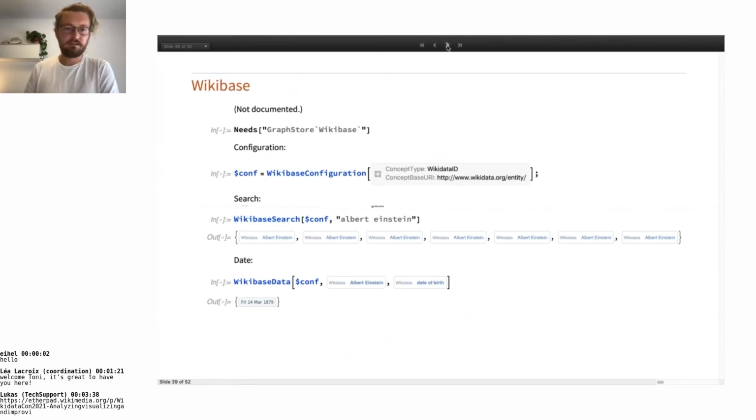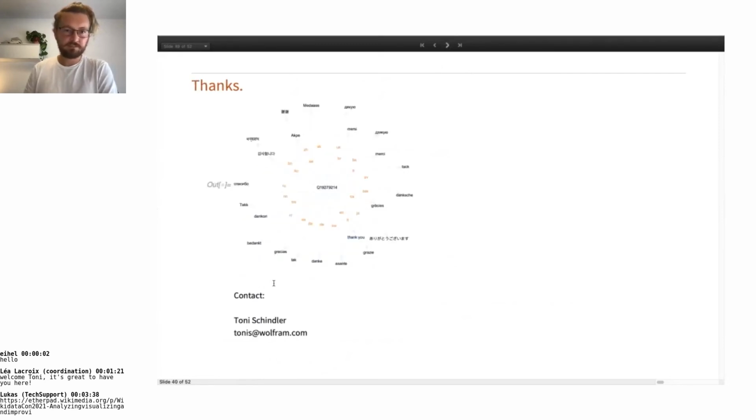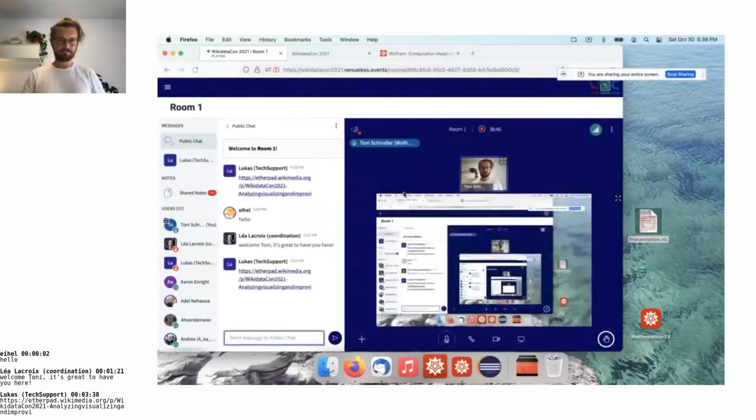This is the end of my official talk. Just one comment: I generated this little cloud using Wikidata items and labels. I tried to use lexemes, but this was a little bit sparse, so please help fill out the lexemes related to that. Thanks, everybody. Now I can maybe listen to some questions or pay attention to questions.